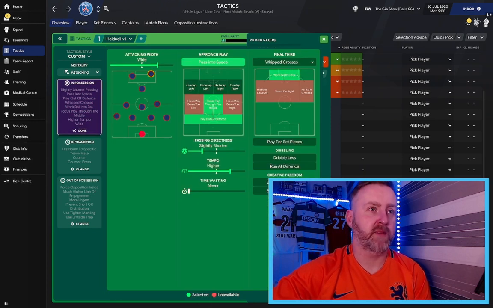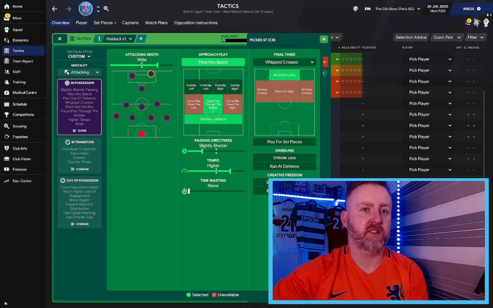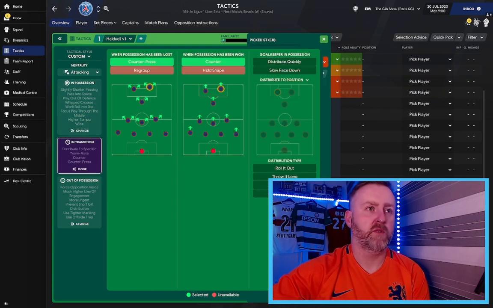It is an attacking mentality. He's playing with a wider width, passing the ball into space, focusing players through the middle and playing out of defence. The passing directive is slightly shorter, the tempo is higher, and he's working the ball into the box with whipped crosses. We are counter-pressing and countering.